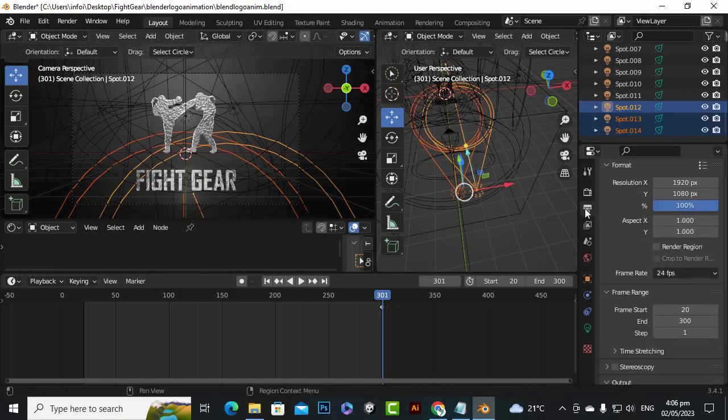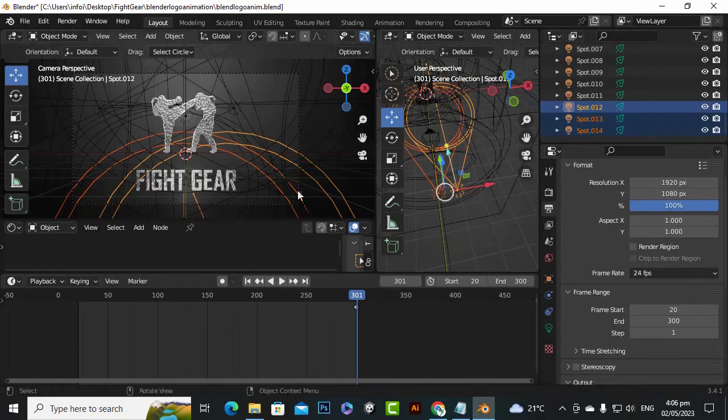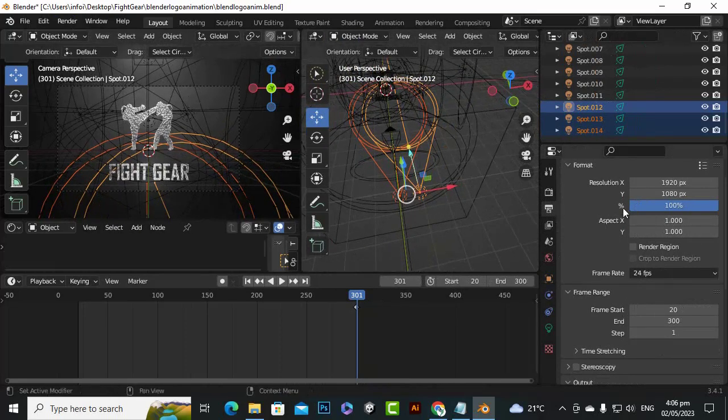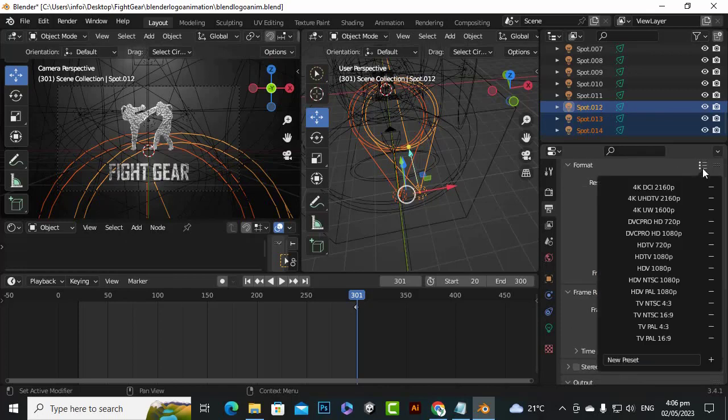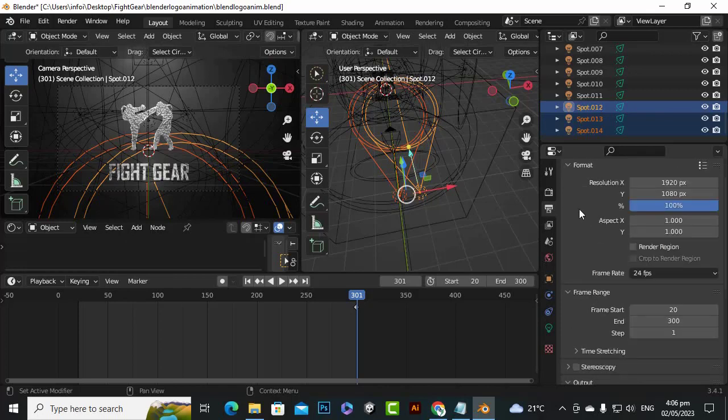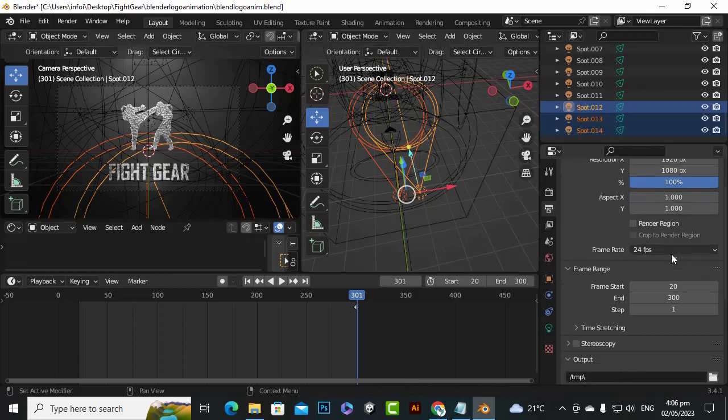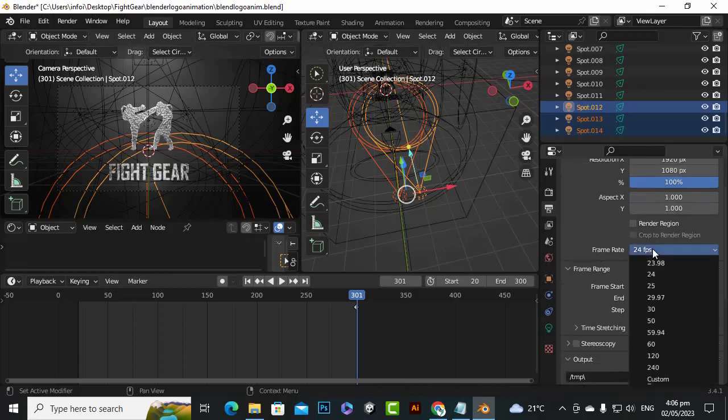Here you can see, and here you can set up a lot of things like screen size 1920 by 1080 is selected, 100% aspect ratio. You can change this format as well, and you have a lot of formats here. For me it's good. You can change the frame rates.